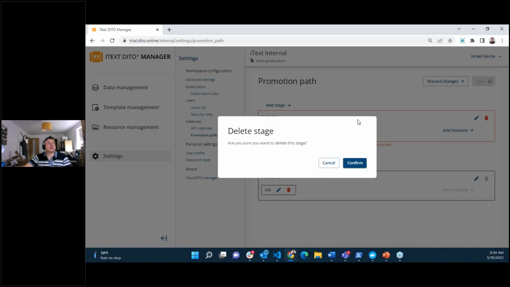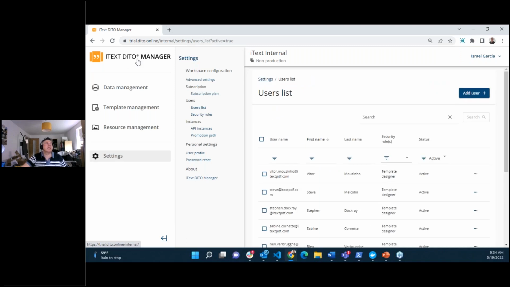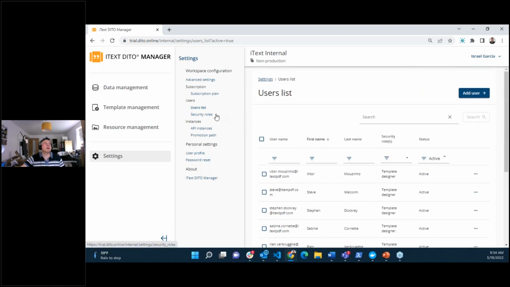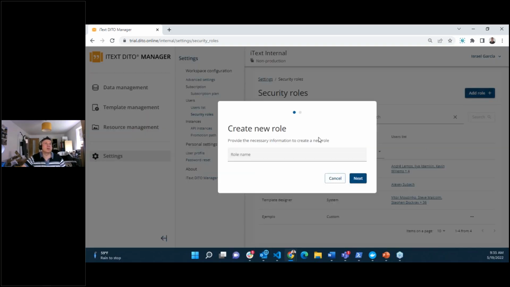The next thing to show you is the users. From the manager, you can manage your users, and you can manage the security roles and the permissions. You can add new roles. Currently you can see we have administrator, global administrator, and template designer, and you can add new roles if you want.